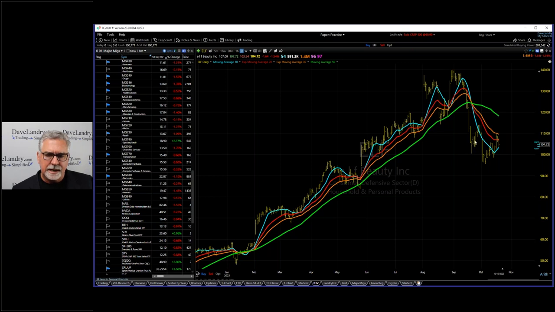But it did slice through all of this chop. It just dropped out of the chop, retraced a little bit. You've got the bow tie. You don't have a lot of support for quite a ways down, okay? And then the other thing I sort of thought about was that you've got this gap higher, and then you got 100% retrace on that. And so you probably had some people thinking, oh man, I missed that gap. Here's my chance. And it went back to brand new highs. So you have to kind of think about it from a psychological standpoint. That double top is not just some sort of magical pattern that signifies the market has topped out, but it does kind of fake people out because notice it kind of exceeded the prior little peak.